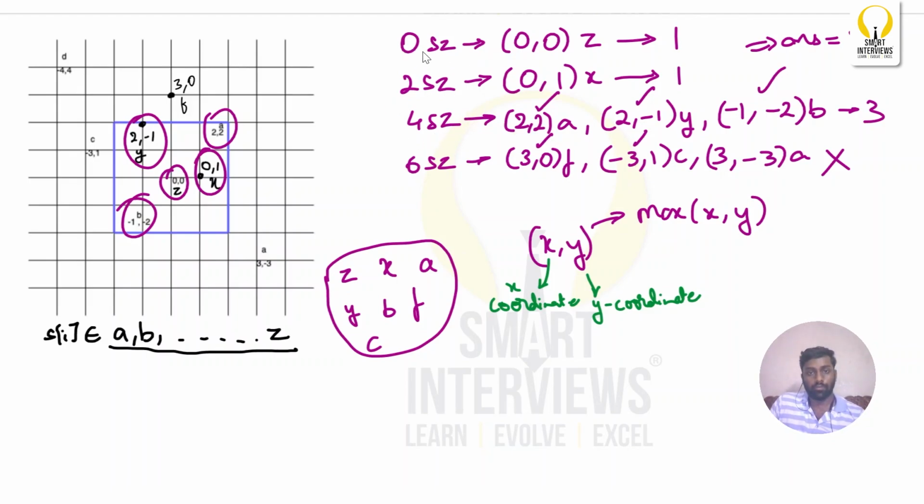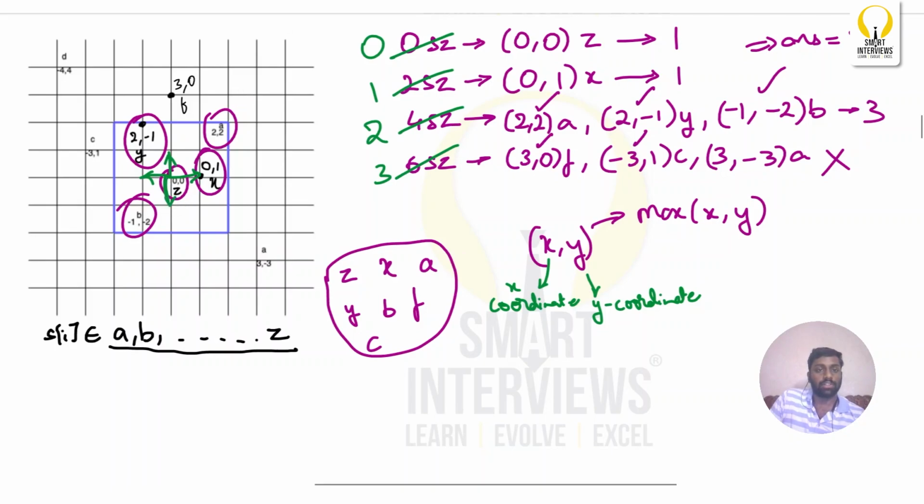Now, with that being said, this is a 0 level square, this is a 1 level square, this is a 2 level square, this is a 3 level square. What I mean by level is the distance it took to cover from the origin. So this would be a 1 level square's distance covered.